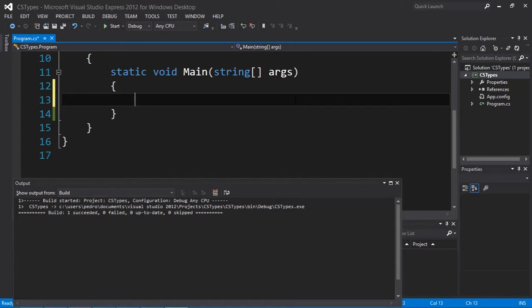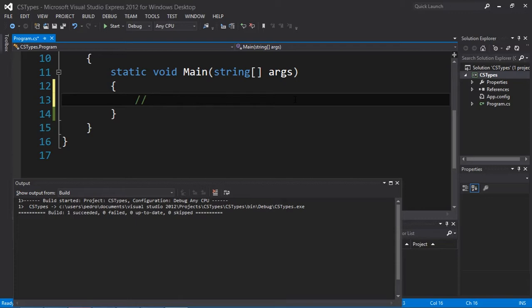So in today's video I'm gonna talk about the Bool data type. Okay, so let's get started with a simple explanation of a Bool data type. A Bool is basically a logical statement, I would say. So we can store states within this data type.